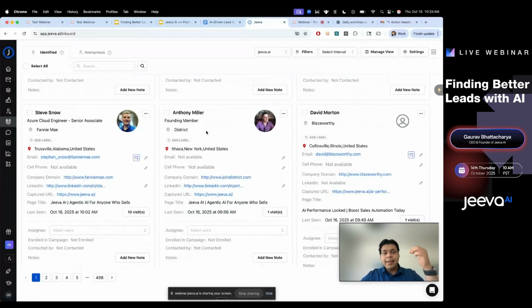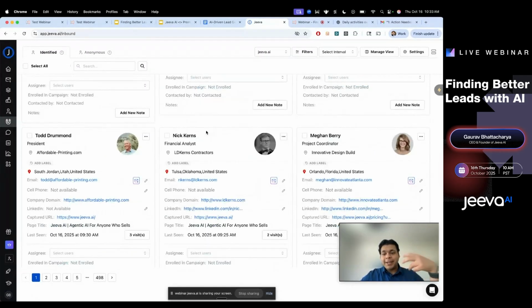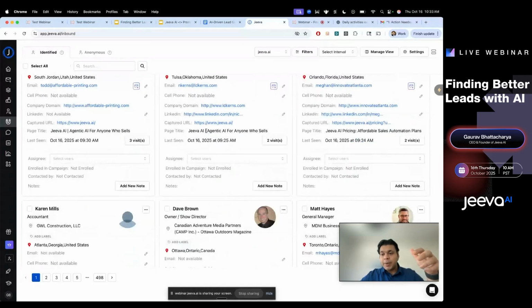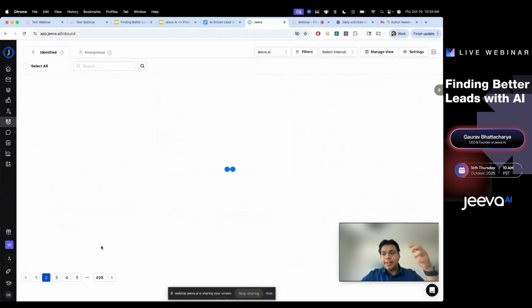So I can see whether there are people in the industry who might be looking, who are coming back to my website, that I should be reaching out to. So you could do personalized sequences to them. There are differences between active prospecting and dynamic. Both are very important, and I think those are some of the top signals or intent keywords that we look out for and that we see in the industry as well.